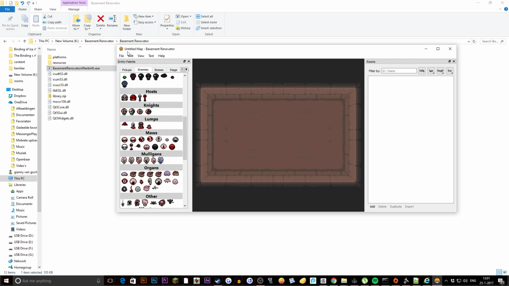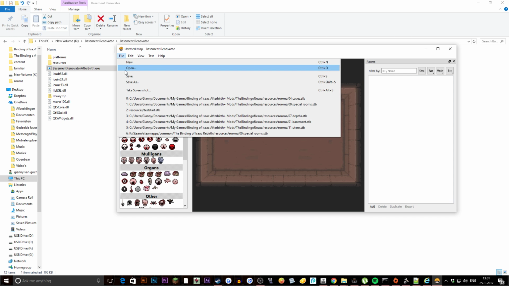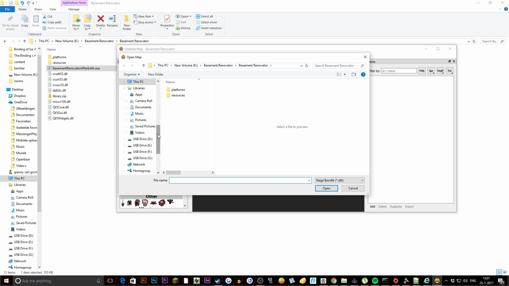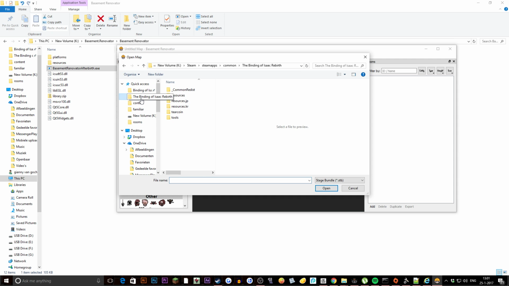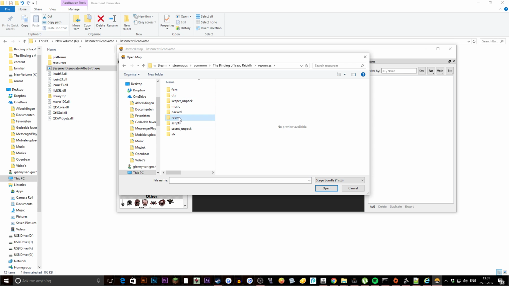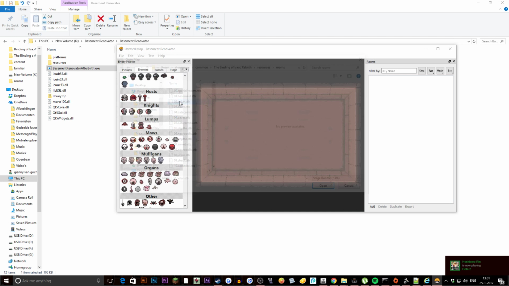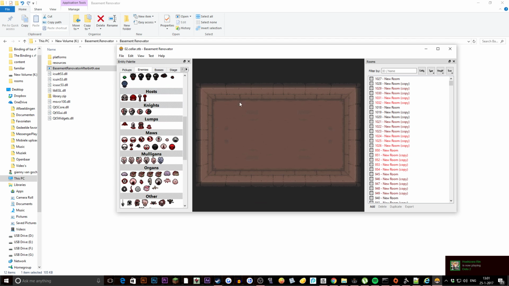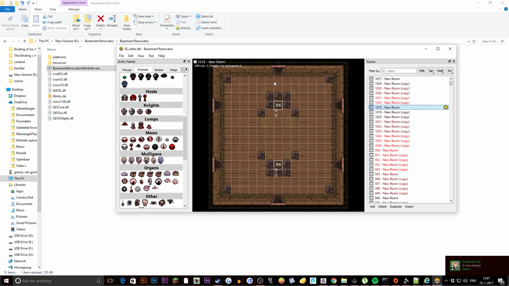So what do we do in order to put it in the game? Well, let's go to file and let's go to open. What we have to do is get the normal Rebirth room. So just go to your Binding of Isaac Rebirth resources and rooms and choose the one where you would like to spawn the enemy. I like to put it in the basement, or maybe in the cellar, or in the burning basement. I think this guy fits in the cellar. So I put it in the cellar. As you can see, the backdrop changes into the cellar. Boom.